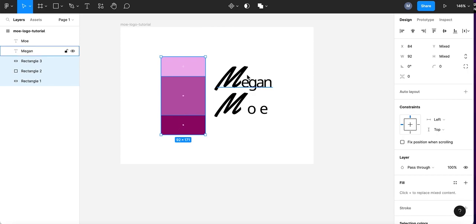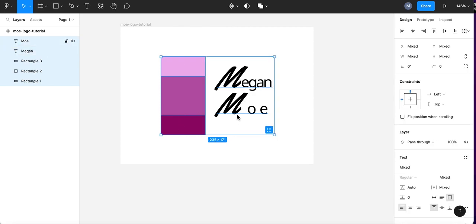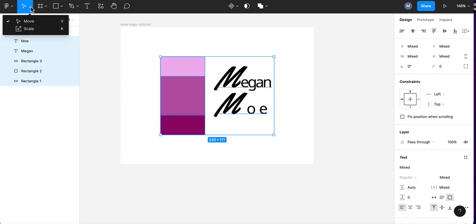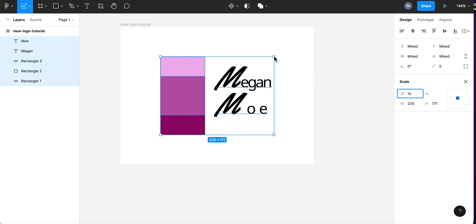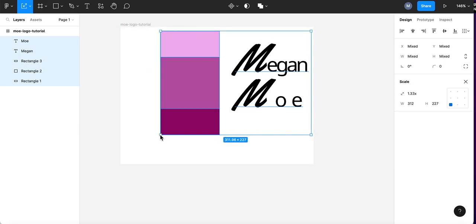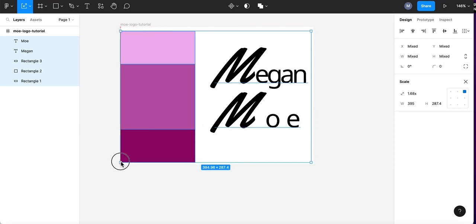So I'm going to go ahead and select all of my elements here. I've just clicked and then pressed shift and continued clicking till I got it all. I'm going to go up here, and we've been using the move tool so far, and that's where we can just move it from one place to the other. But now I'm going to select the scale tool because now I am going to make this larger. So I am going to scale this to fit the artboard.